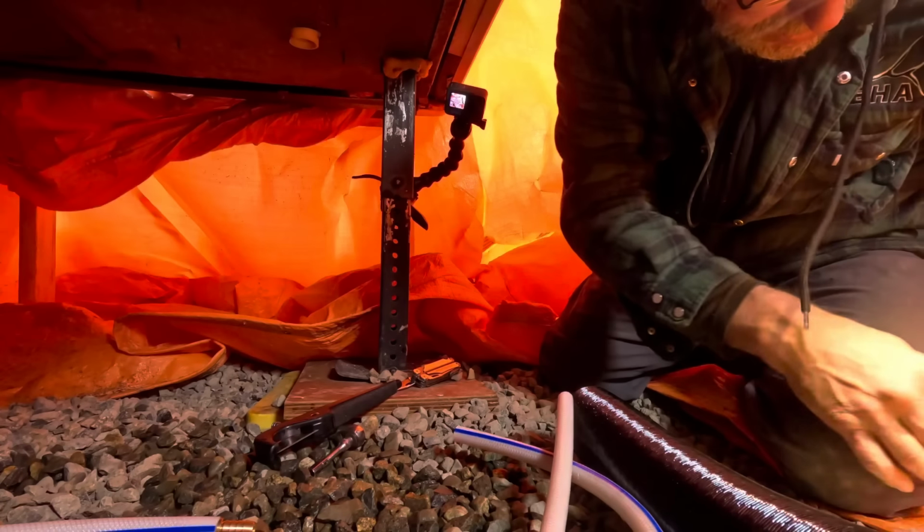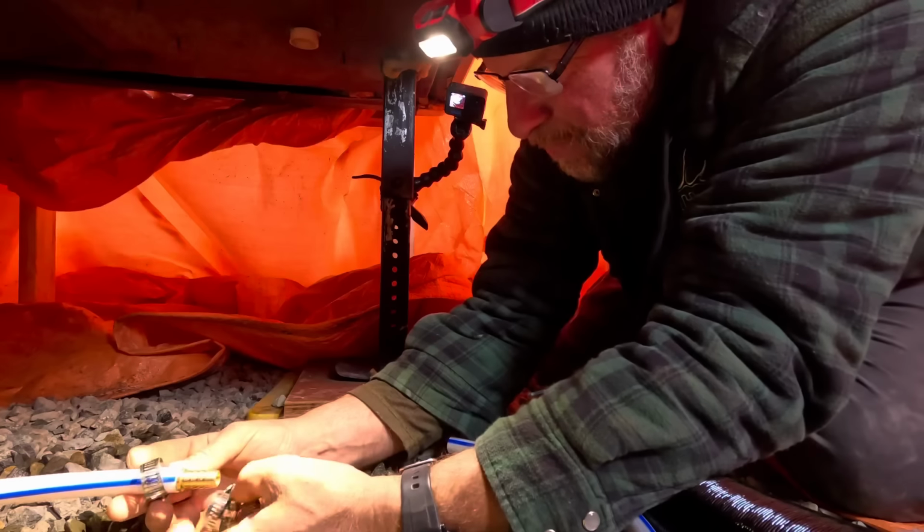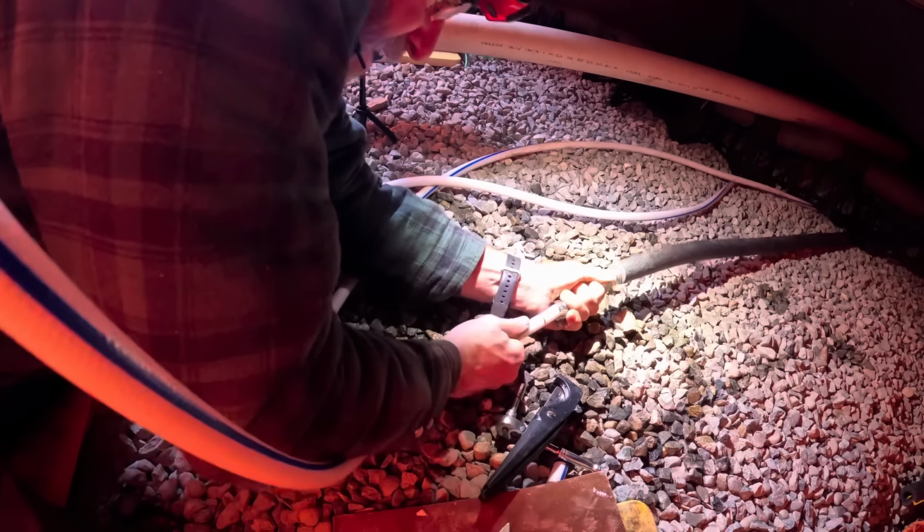Perfect. Now, where's all those clamps? Let's get 4 clamps on here. Put them all facing the same way, I guess. Okay.